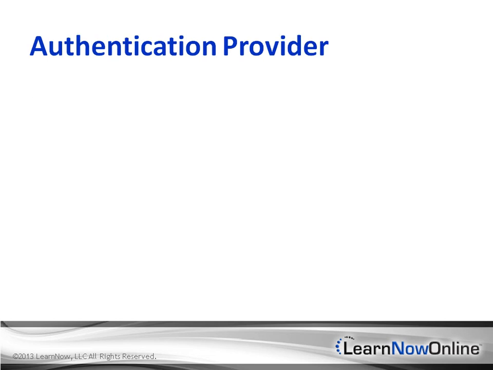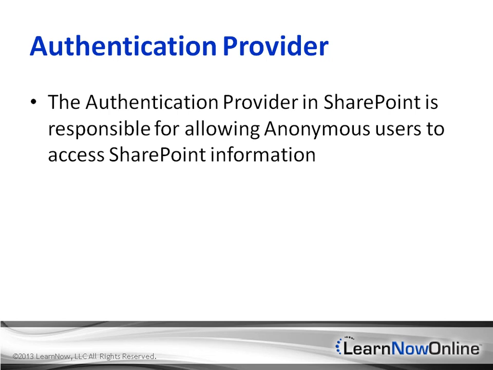The anonymous provider itself. The provider is responsible for allowing anonymous users to access SharePoint information. As you're going through, by default, you're going to have the claims-based authentication that SharePoint ships with in 2013. It passes things through well. Actually, with claims-based authentication, you have a number of mechanisms that can really help mitigate that issue of authenticated and unauthenticated and what users have.